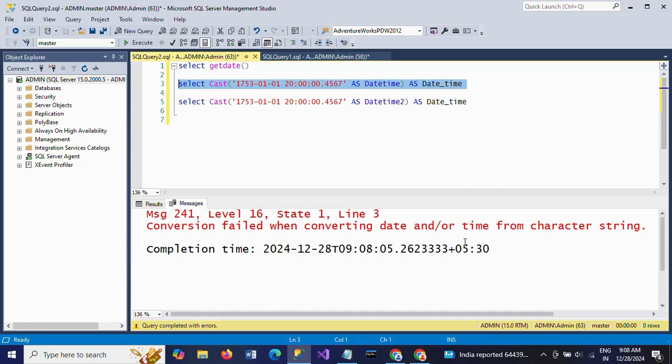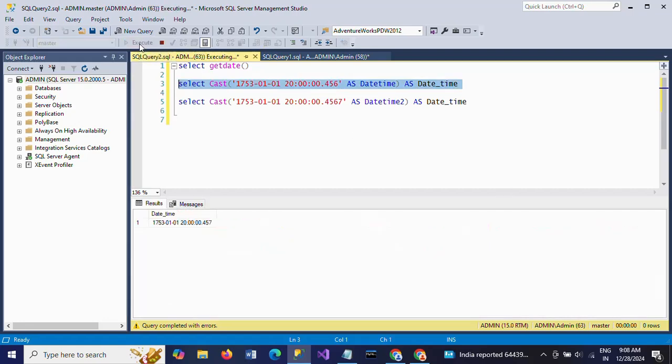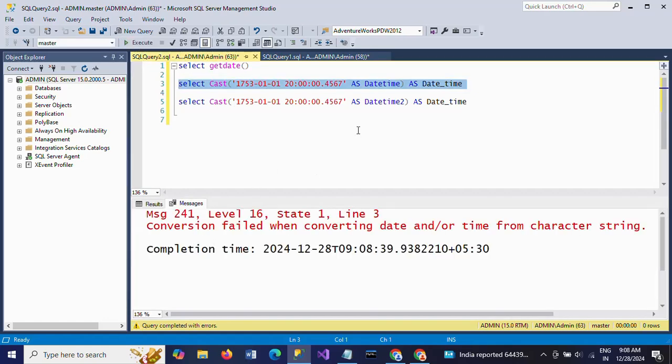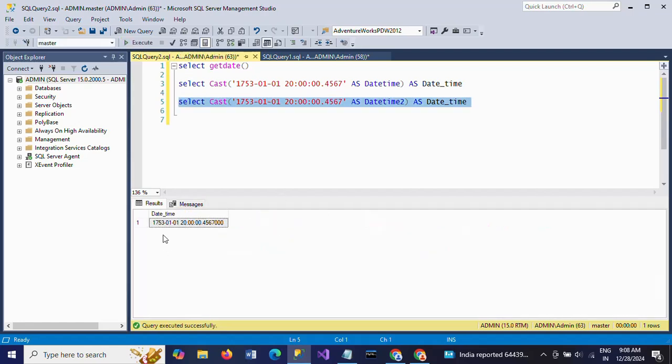That means datetime allows precision only up to milliseconds. If you mention only 3 digits in the milliseconds, it will accept. If you enter more than 3 digits, it throws an error. And if you execute the datetime2 one, it doesn't throw any error.